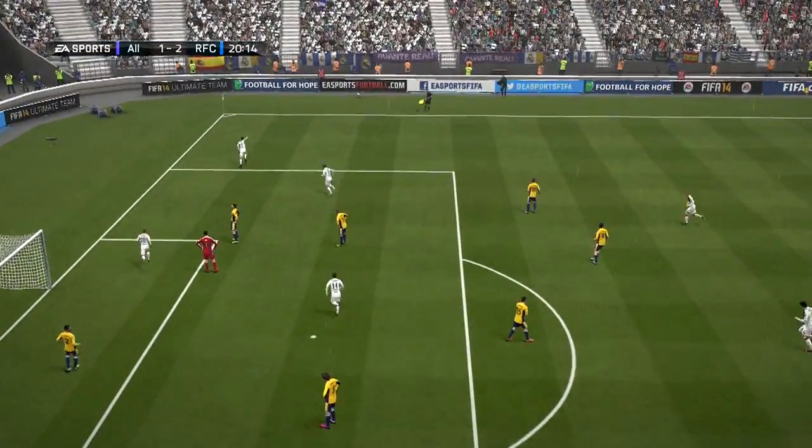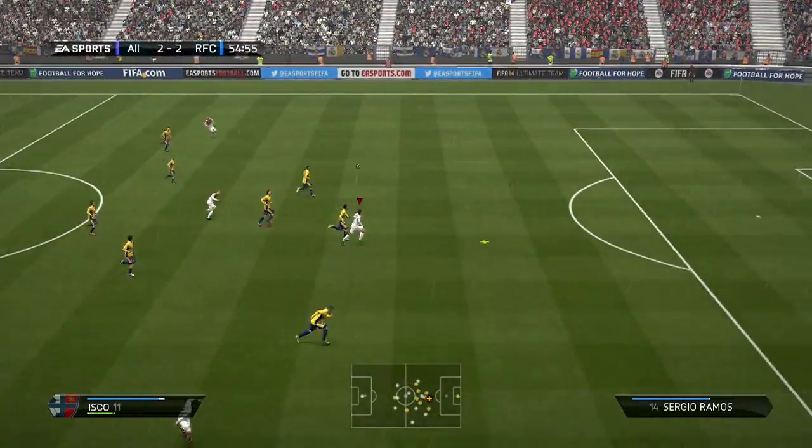And then obviously guys, we put Isco in there, and Marin getting all good links, he'll be able to get the chem.